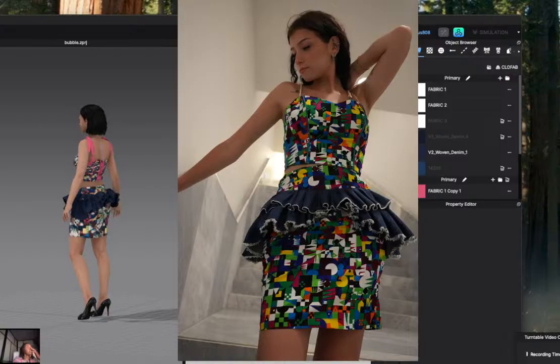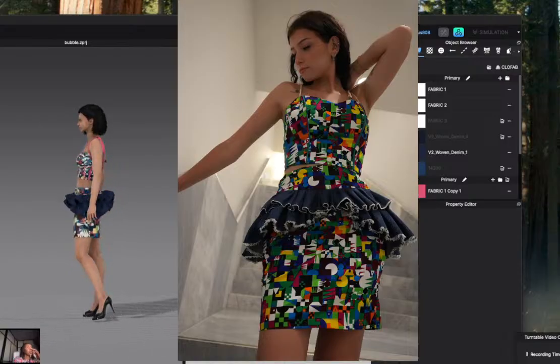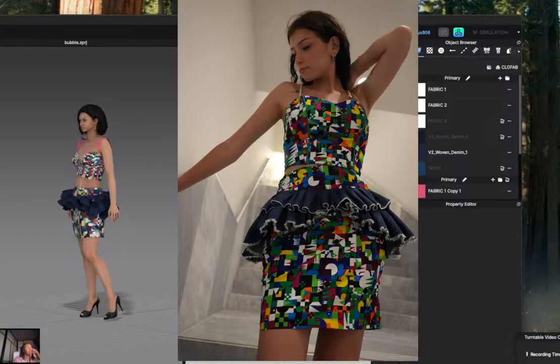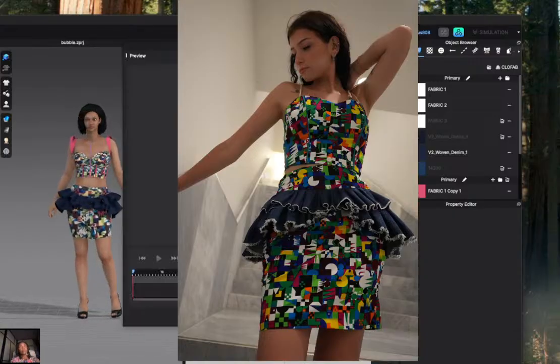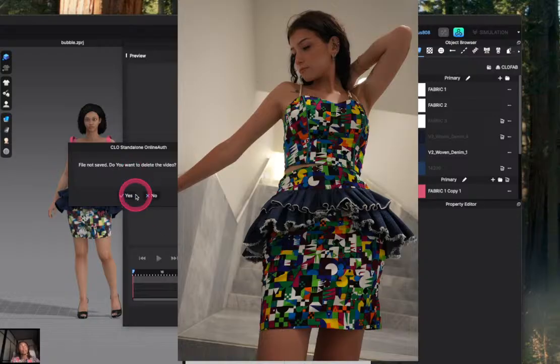Uh-oh, I forgot to add the top stitch on the back. And why can't we see the top stitch here? Cancel, yes.